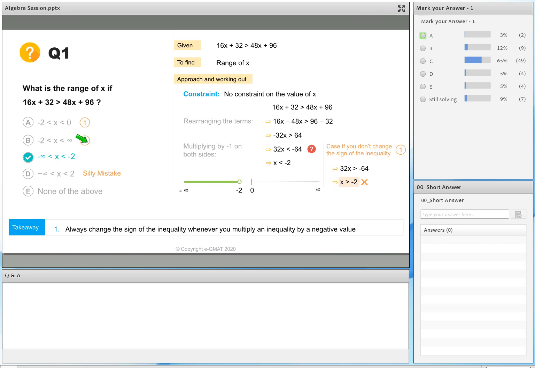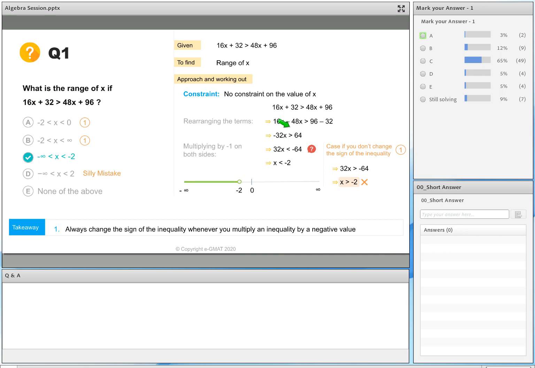Let's discuss this. This was a very simple question really. It was very similar to the very first warm-up question you saw, where there was a single variable to work with and you had to get the value of that variable. The one thing I said there was get all of your variables on one side and the numbers, the constants, on the other side. Once you do that, you get your variables on one side.